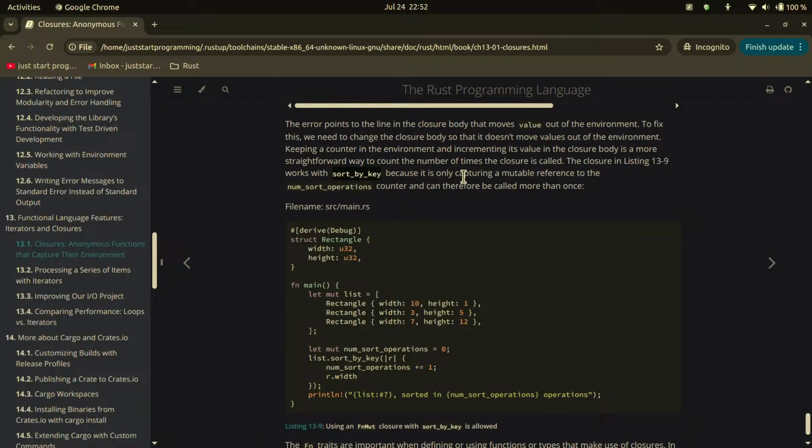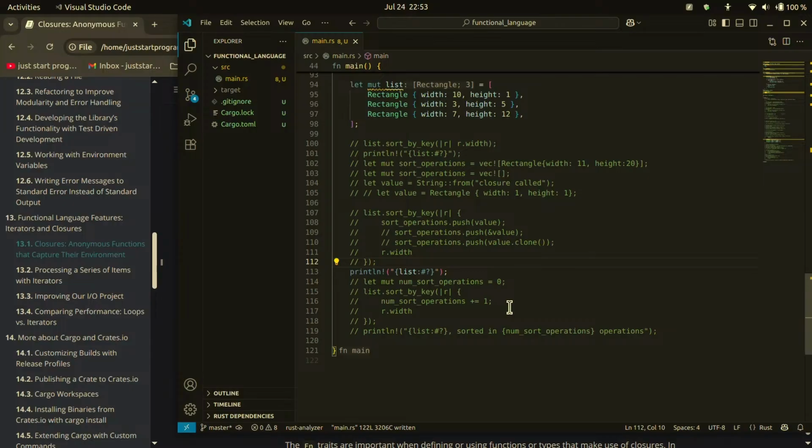Sort by key, because it's only capturing a mutable reference. Okay, where's the mutable reference? Mutable num sort operations. Mutable list. Okay, mutable value and then mutable sort operations.